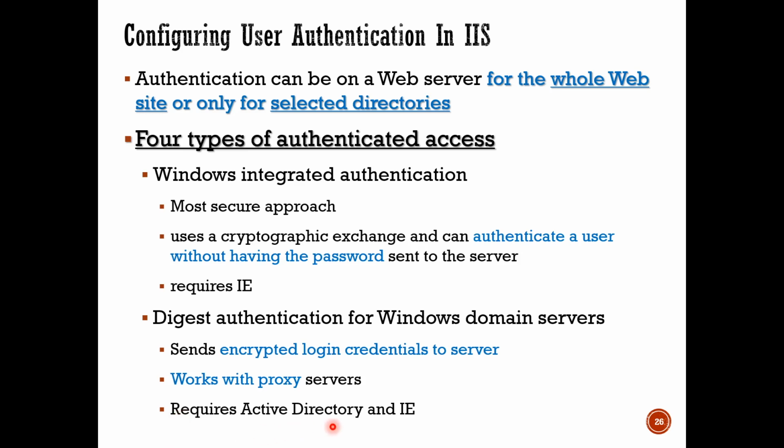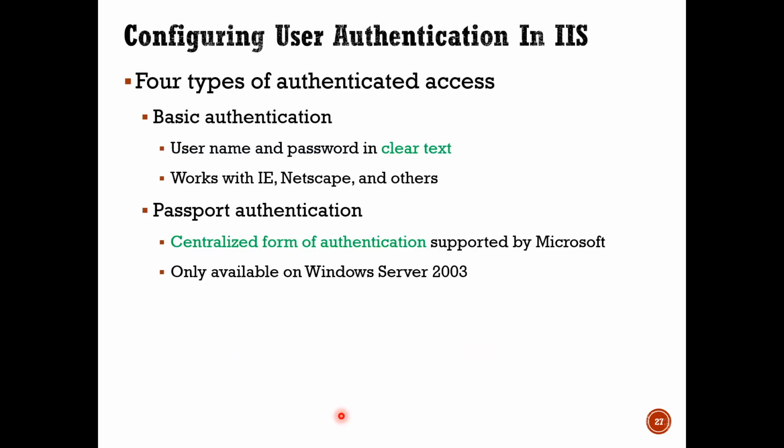Active Directory is used to manage the different domains. If you have more than one domain and you want to be authenticated to use another domain, that's why Active Directory has to be used here. Then the basic authentication: the username and password are sent in clear text, and this is of course the unwanted kind of authentication.